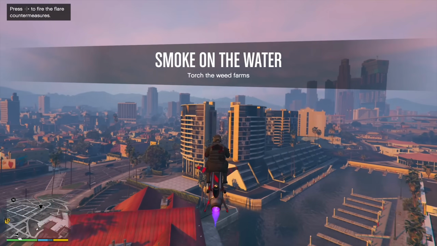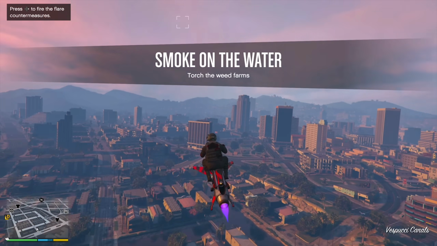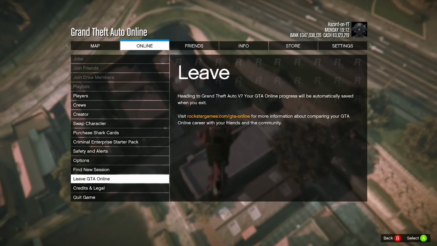Torch the wheat farms. All right, we just did that in a gameplay recently, but let's go do it again. Maybe I should use the Sparrow for this. Is it the same farms? Oh, they're even further. They're all the way on the north end of the map. No, we're not even doing that one.